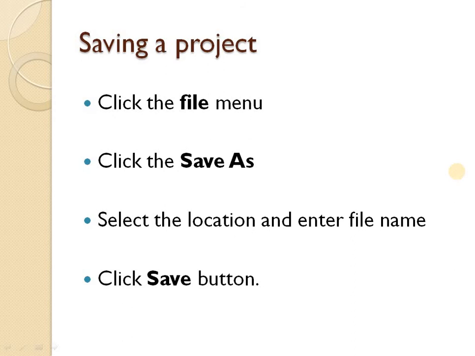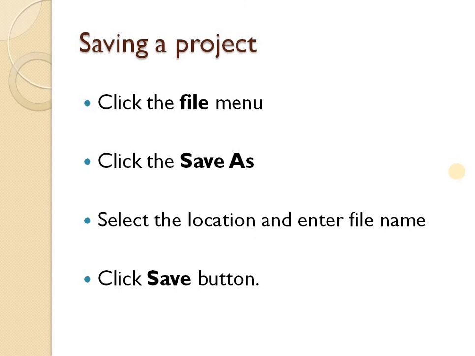Now, how to save a project? To save a project, we have to click on the file menu, and from the file menu we have two options: save and save as. If we are working on a new project, then both buttons will work the same and give you the same options. But if we are working on a project that is already saved in the computer, then the save button will save the updates, the modifications, and the save as button gives us the option to save the file with a different name or in a different location also.